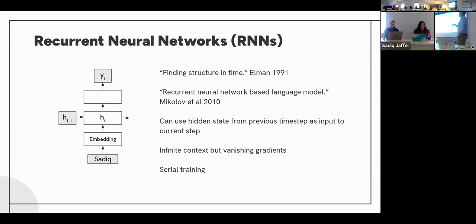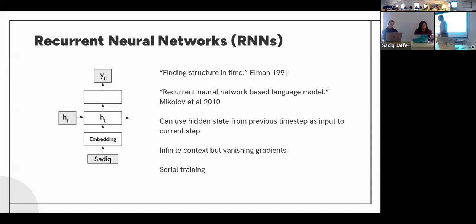So the way that we can get around that is a recurrent neural network, and this is an Elman network. How this works is that we take our token, produce an embedding. There can be more layers in between here. But at some point, we have a hidden activation, which then progresses forward, the softmax, and then the token that we predicted. But that hidden layer is propagated across time. So at the next time step, the next word, we use the hidden state from the previous one, right? So you can imagine if we unroll this across time, you just get this along like that.